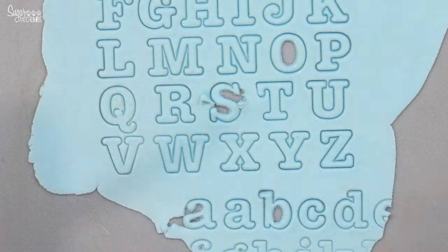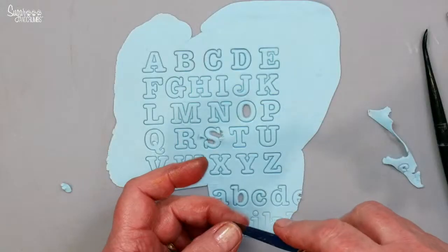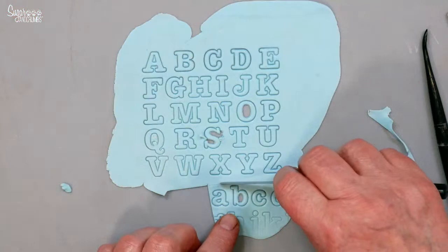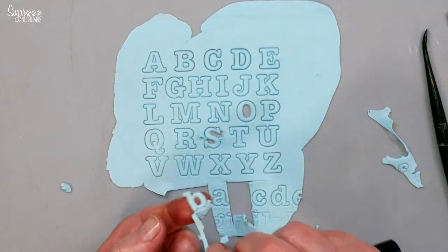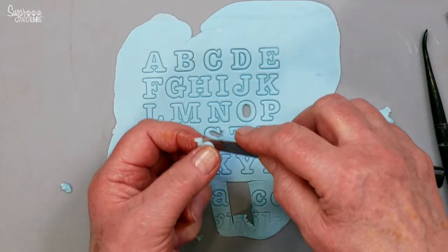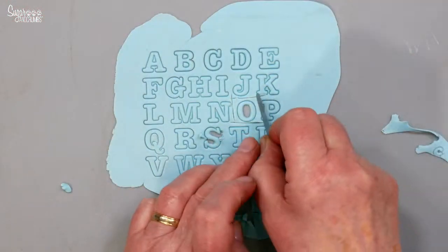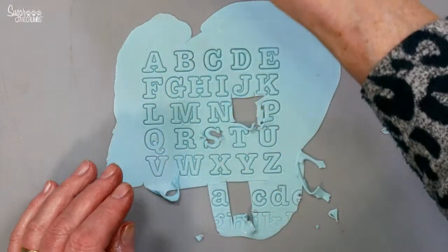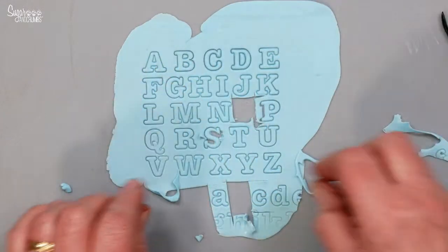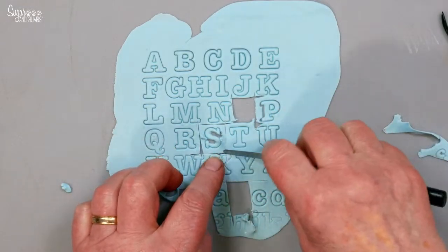Have a look at that pattern. So then if you have just cut, lift and peel the paste away and you're done. That little square, lift. Peel the paste away. So that's how you do that one. These are exactly the same. You can just pull the paste away without cutting the square, but I just find it easier to cut the square. That's it with the S. Again, cut your square. So I've done on the cake, happy birthday.